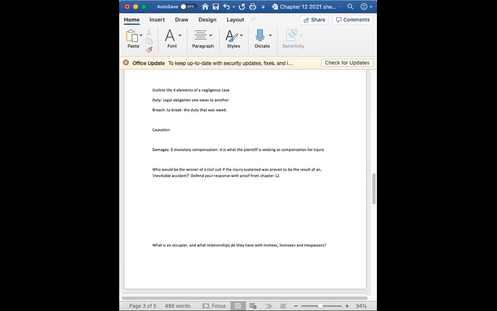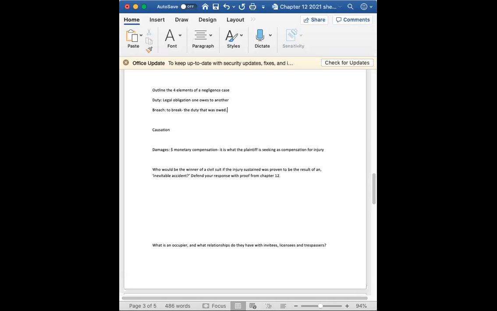If I got in my car right now, I would owe every single other driver on the road a duty of care. That's fine. Generally speaking, I get through the day without having some sort of accident. I haven't had an accident in a very long time. The fact that a duty exists doesn't mean that you have a lawsuit in place. In order for there to be a lawsuit, there also has to be the next step, which would be a breach of the duty that was owed. Okay, so these are all connected together. Duty, breach, causation, and damages are all connected together. A breach would be to break the duty.